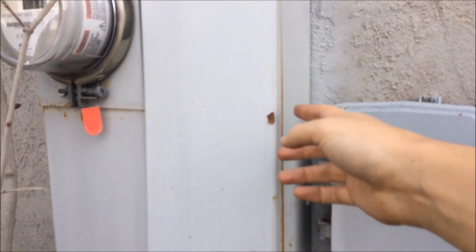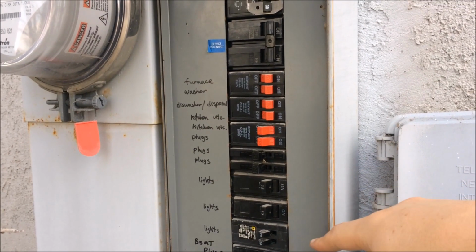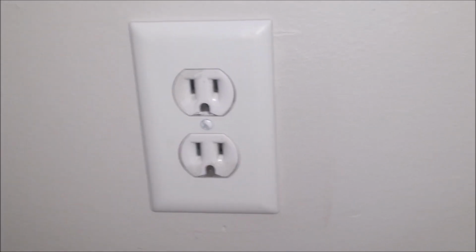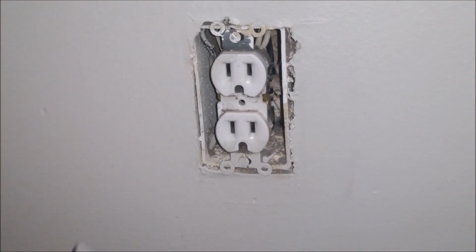Alright, so the first thing we want to do is open our power box here and make sure that all of our power is off. So we've gone and done that. We've unplugged and turned off all of our plugs here and our lights. So we're going to just go ahead and take the faceplate off here using a flathead screwdriver. Should just come right off.